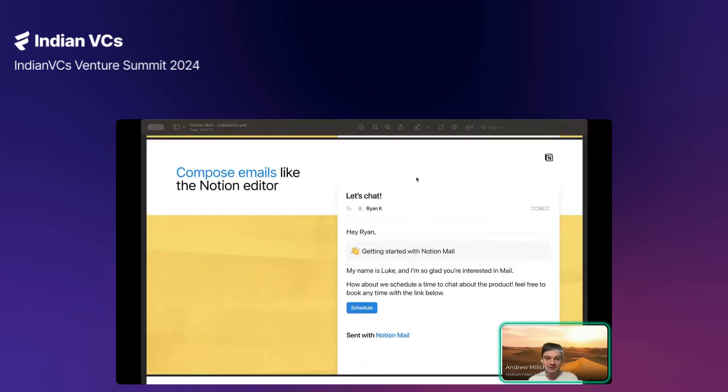There are also some special features that we built. So, VCs do a ton of scheduling. Some of you are lucky enough to have people who probably do scheduling for you. Some of you spend a lot of time on it. So we built an integration with Notion Mail and Notion Calendar for this blue schedule button. And we're working on the UX of it exactly. But that will actually, if you insert it, look at the content of your email and then make a Calendly-like booking link so people can schedule with just one click. So I'll give a demo of that shortly.